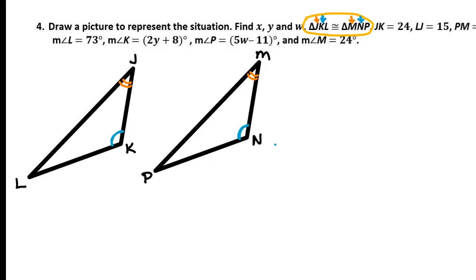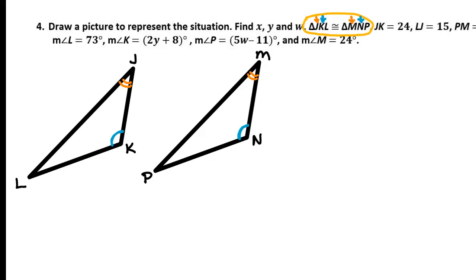I'm sorry, what'd you say? You need to mark the angles that are congruent with the same number of congruence marks. So like K, I had just one arc mark, so I would want just one arc mark on N. But if you used one mark on J, you would use one mark on M, and then you would have to do something different for K and N. If they have the same number of arc marks, you're saying that you know for a fact that they are the same size. Yes?